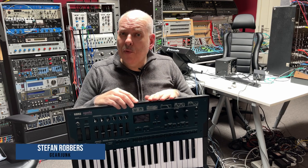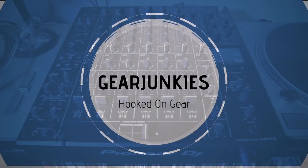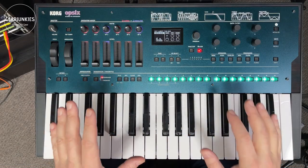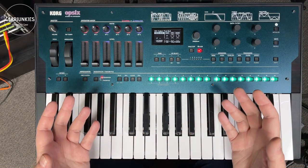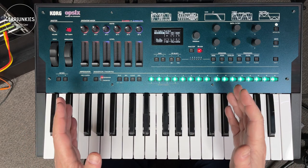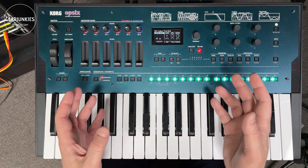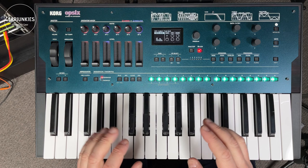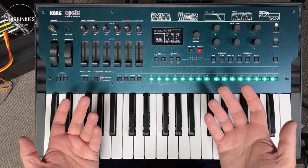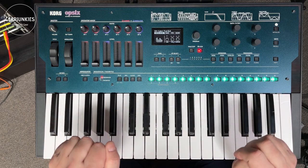Today we're going to explore the Korg OP6. The Korg OP6 is a desktop FM synthesizer. We will go over its functionality briefly in this video and then proceed to try out if it's really possible to make nice sounds with it by yourself. In our other video about the OP6, we have already showed you how the presets sound, but today the focus is on the synth engine itself.